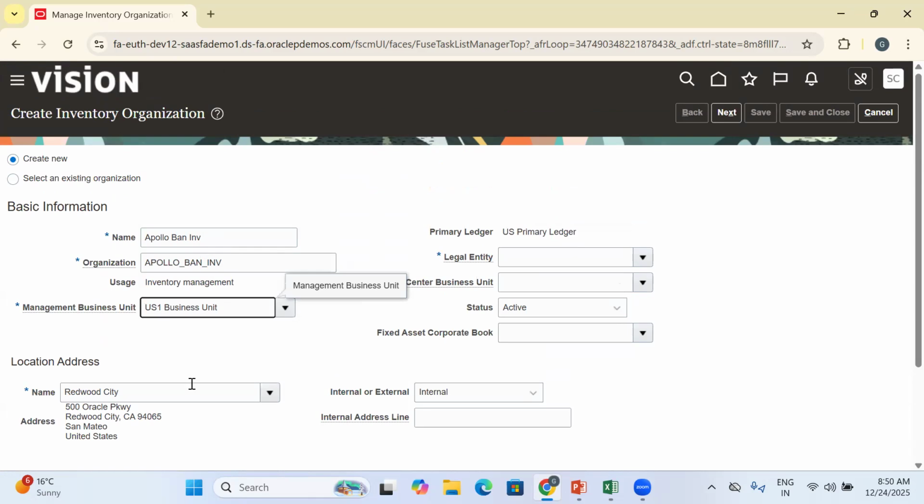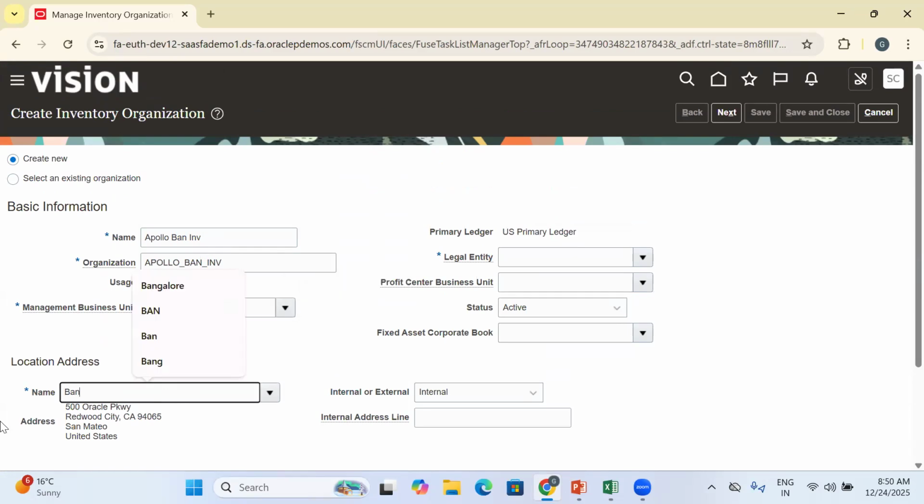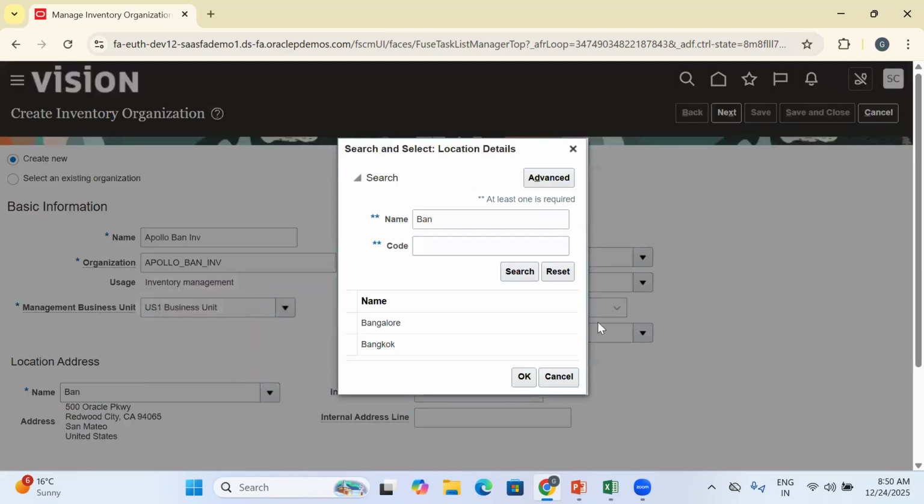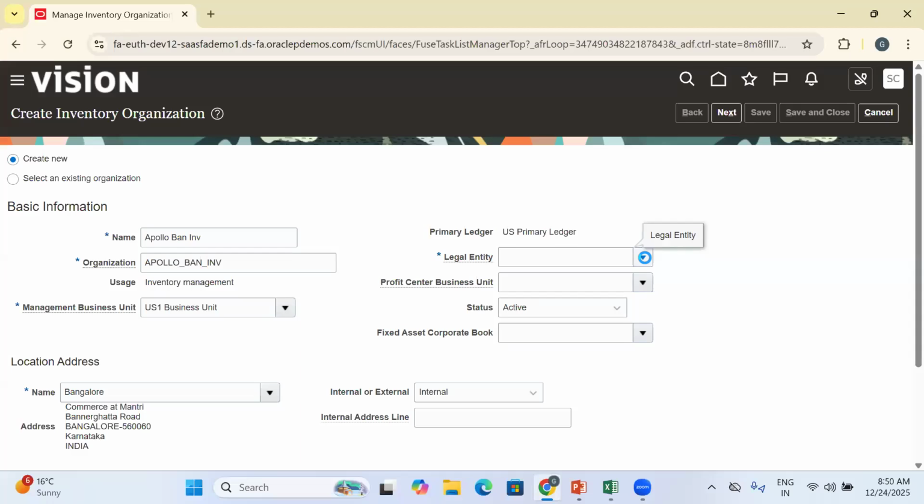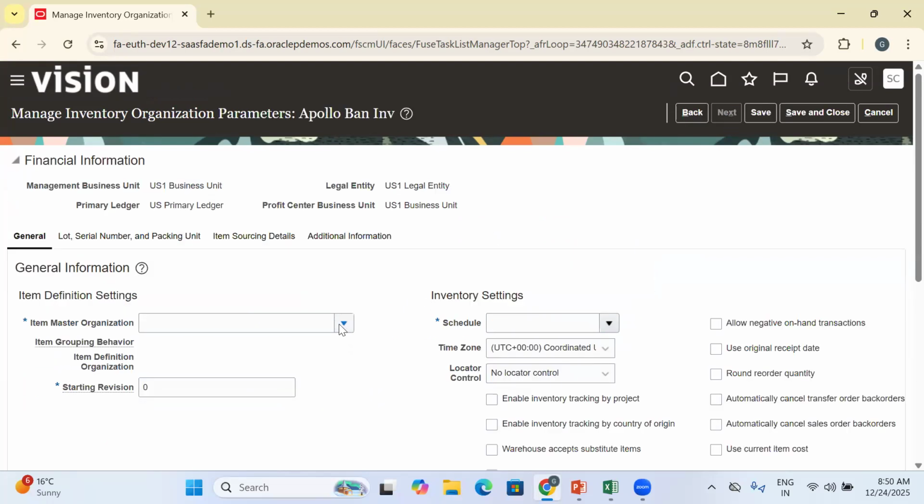Just follow along. Now, what is the location? The location already exists in the application, Bangalore. Click on this. The legal entity we will cover in the complete roadmap. Click on next.